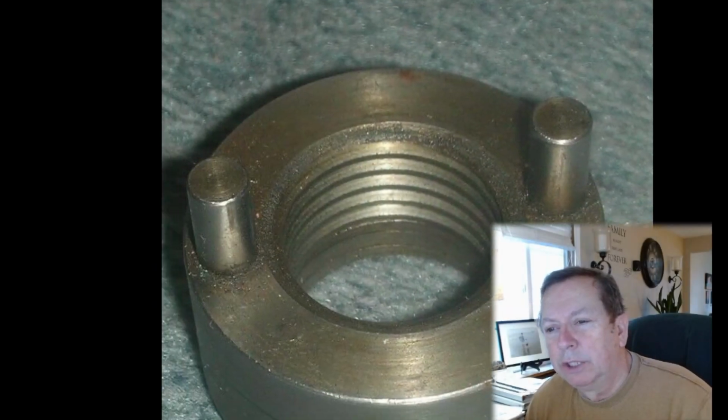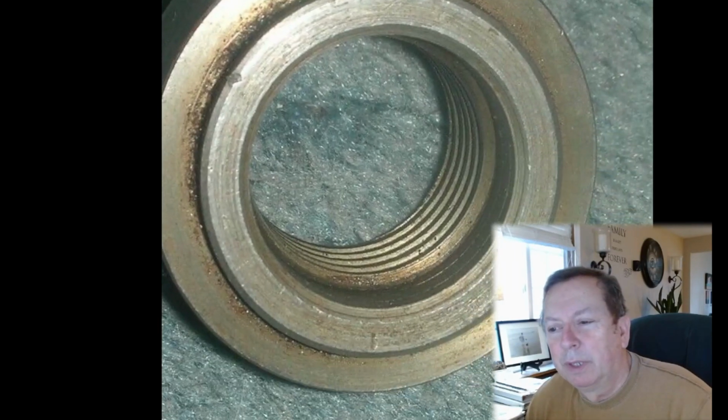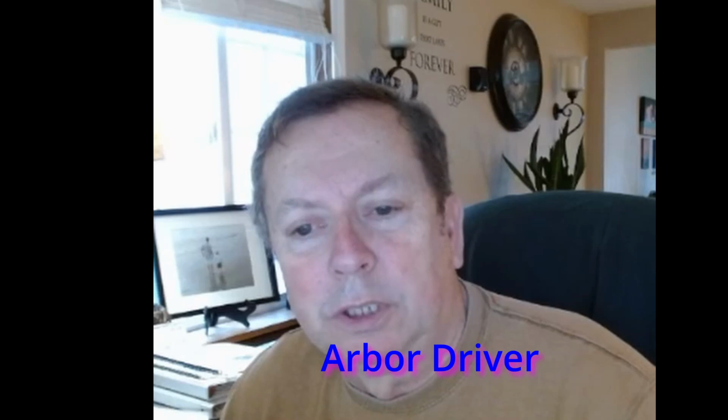Moving on. Rare Atlas milling machine arbor driver M1-567, excellent used, $99.99 and $10.25 shipping. I'm not going to dwell on this. This is a good looking arbor driver, been used. Look how grungy it is there. Second picture shows the back of it. A little bit of a dink on that bottom corner where it's been dropped. Nothing wrong with this arbor. Fully functional arbor. Two available, $99.99 and $10.25 shipping.